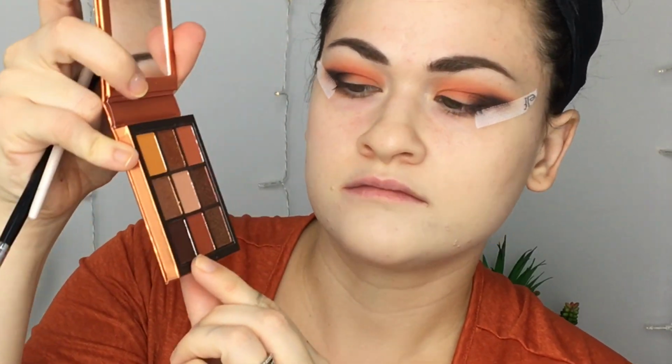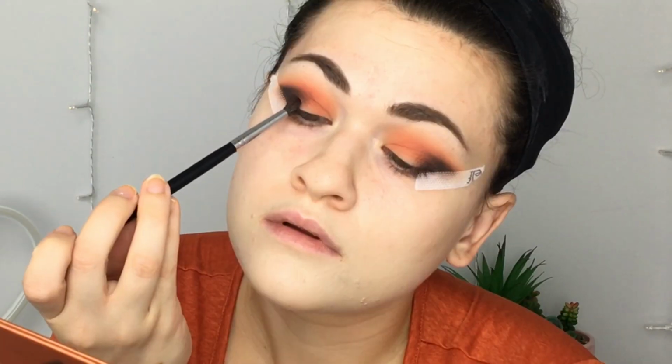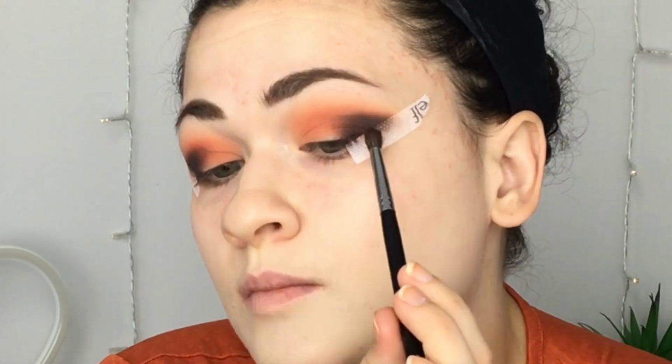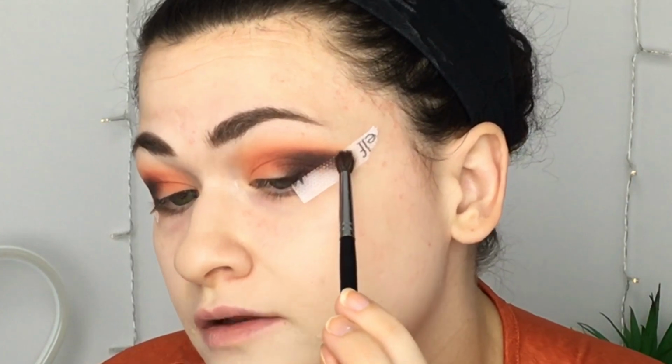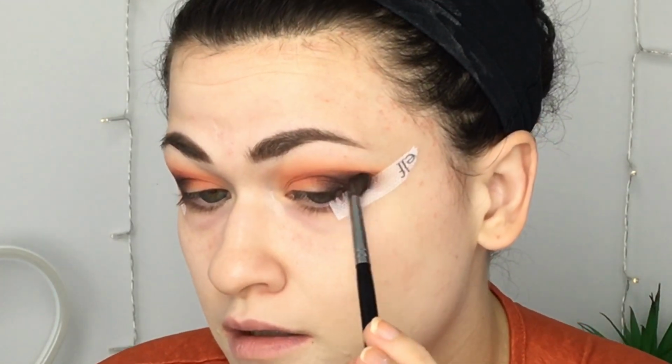I'm gonna go ahead and, actually, you know what? I'm gonna take this, I don't know if this is a brown, it looks like a brown. I'm gonna take this brown just with my little blending brush and kind of put that around the black, I think. Yeah. Since the black is so intense, I think this is just kind of helping to neutralize it a little bit, because it is a brown and it blends into those oranges, and especially the burnt orange, so seamlessly. She did a really good job curating this little palette. All right, so I probably will come back to the black.